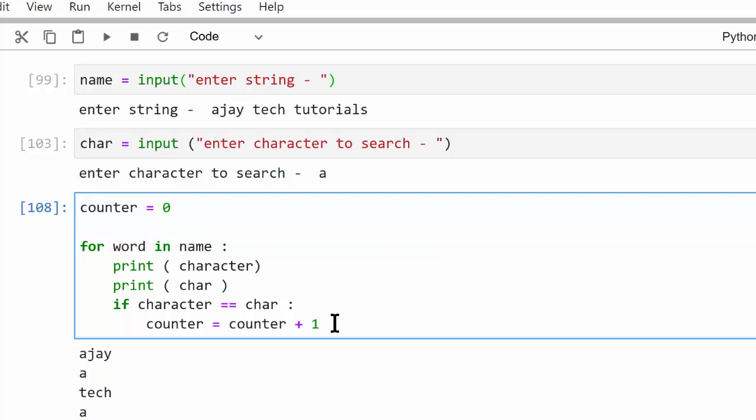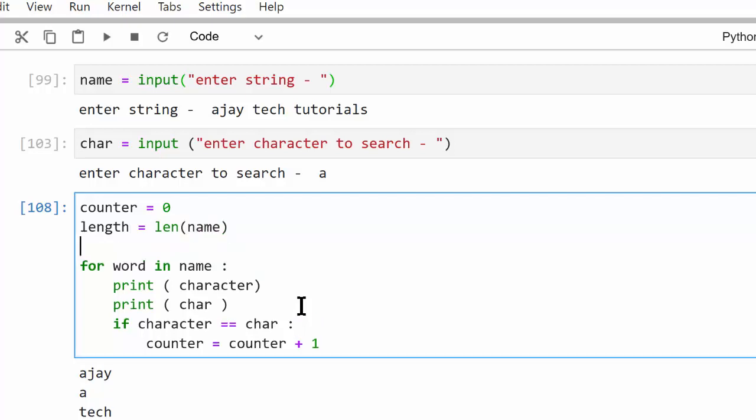So what works? Well, the for loop works, but not this way. You've got to do it in a different way. What is the length of this entire sentence? We've got to go letter by letter. So length equals len of name. So we have the length of the string.